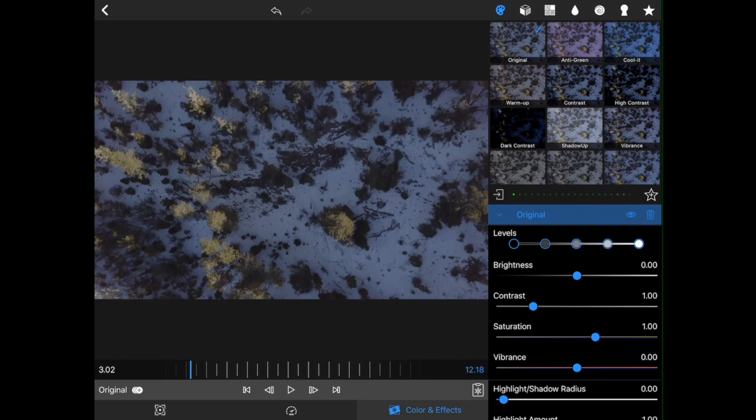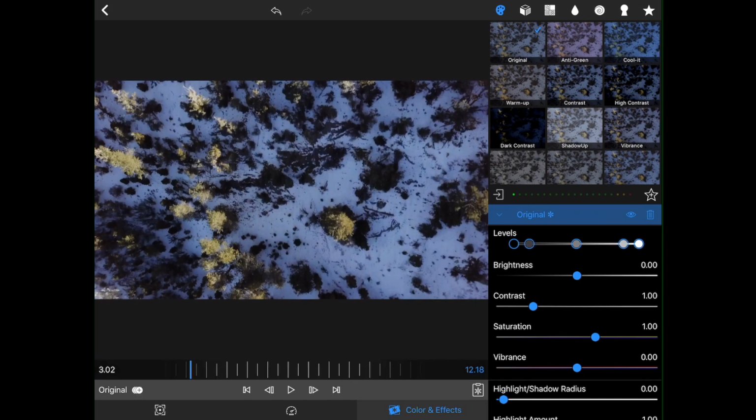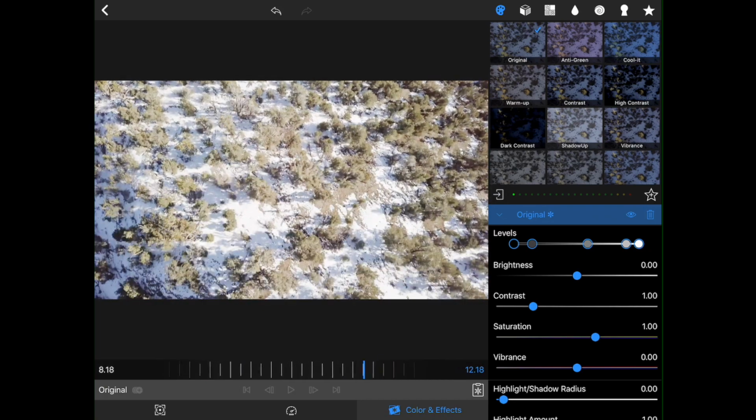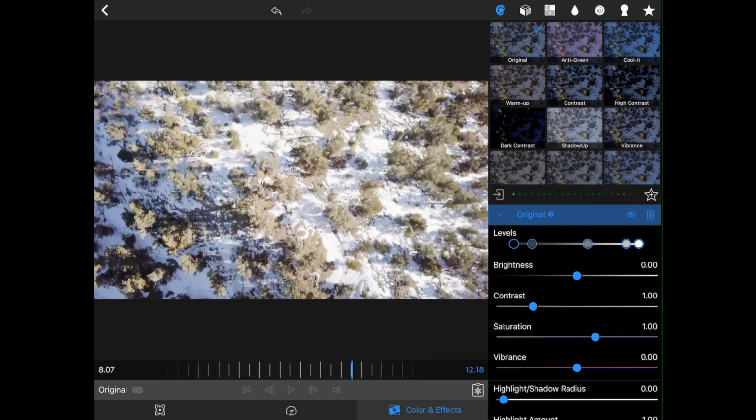There's no waveform monitor here, so I can't really see exactly what I'm doing, but I'm going to guess. I know that we brought our highlights up a little bit and brought our midtones also up while keeping our highlights a little lower. Okay, that looks pretty close if we scrub through it, in terms of where we were on Final Cut.